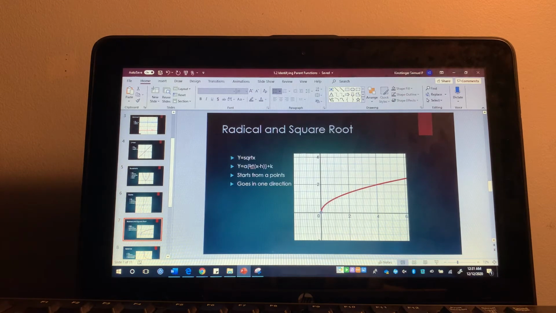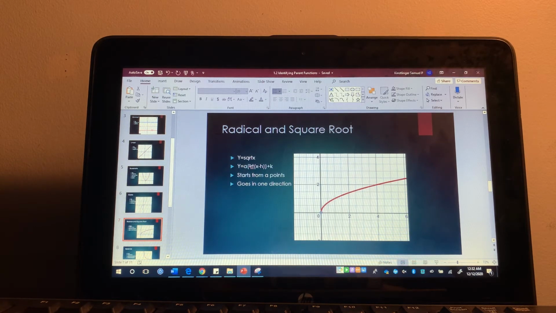Here we have radical, the square root. Now, this is y equals the square root of x, or y equals the z-th root of x minus h, plus k. I went kind of overboard on the complexity, because usually you're just going to use the square root, but every once in a while you'll see a fourth root. But z has to be even, because if it wasn't, there would be two y values for one x value, and you can't have that. It has to be a relation and not a function.